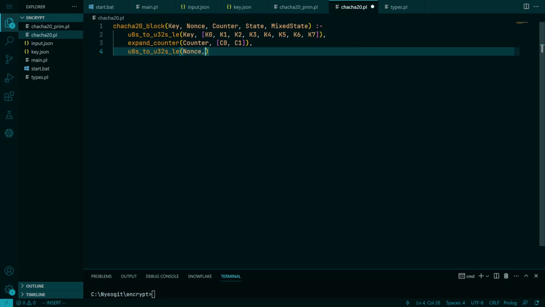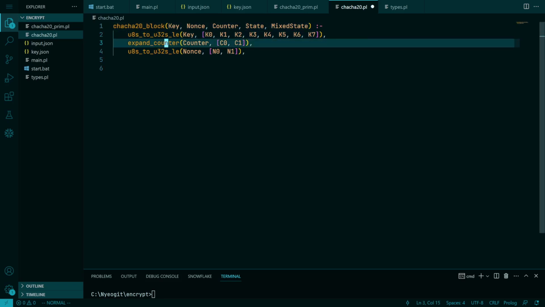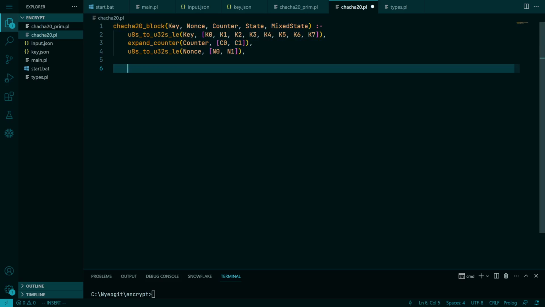We also want to turn the nonce value, which in the case of a program like this means number used only once, into 64 bits or 8 bytes or 2 U32s of data. Beautiful. So we've taken all these values represented only in bytes, and re-represented them as U32s, which are of course the only thing that cha-cha uses.